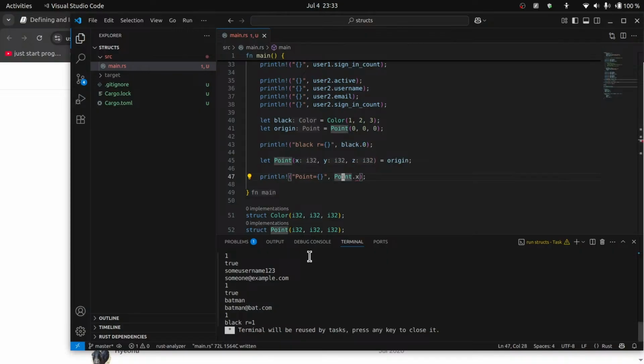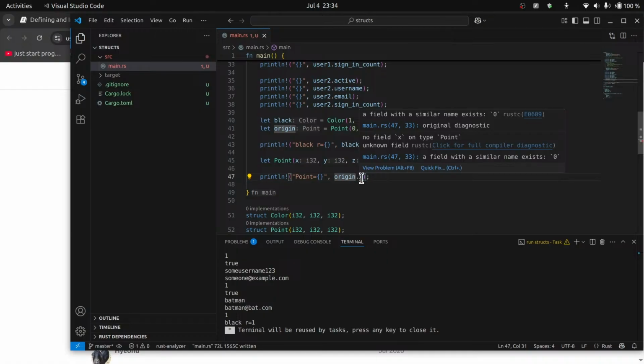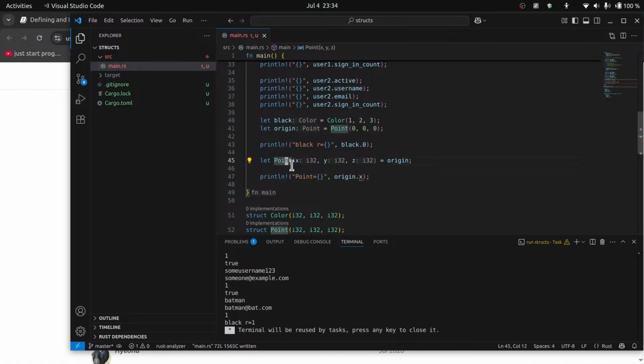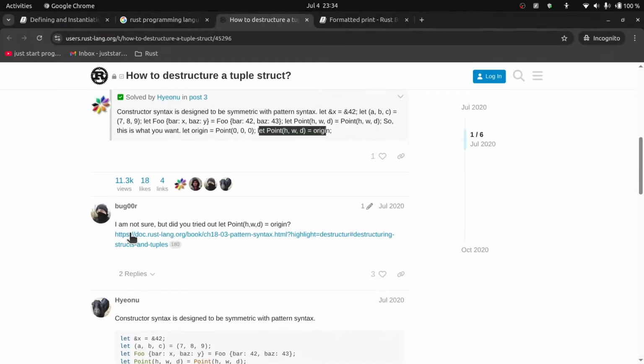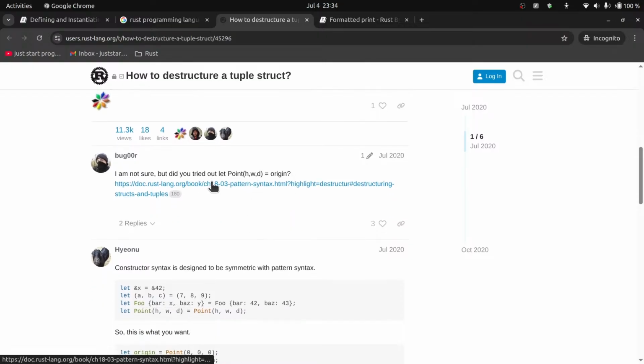Okay, but if I do origin, no field x on type point. Okay, I'm not sure, but did you try it out? Let point, okay, okay, let's see.